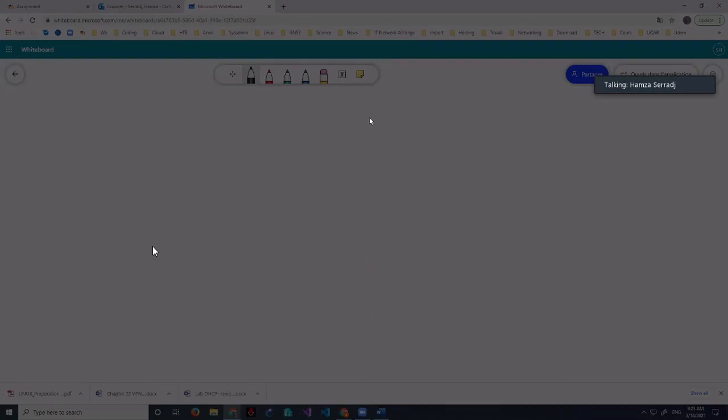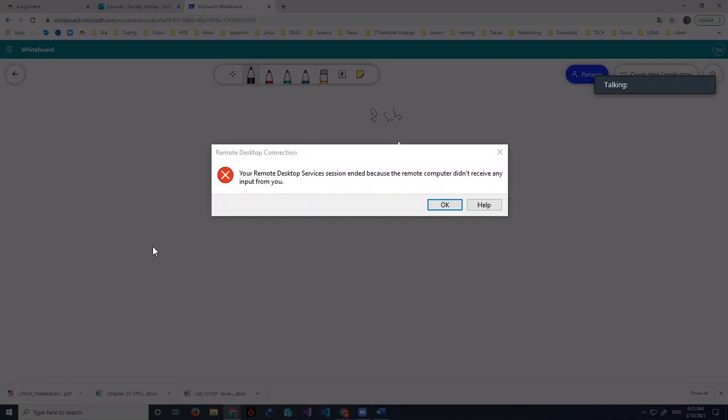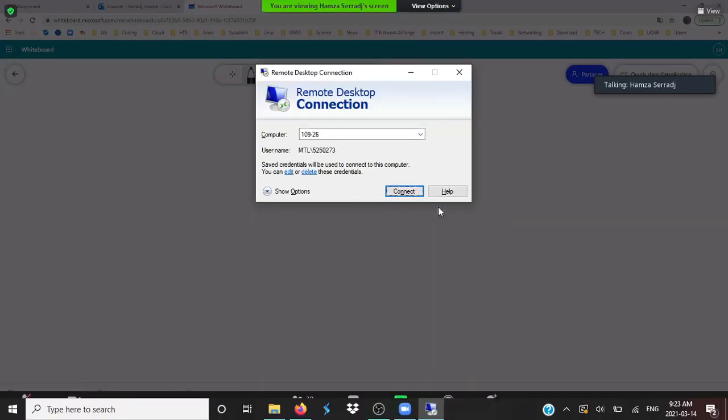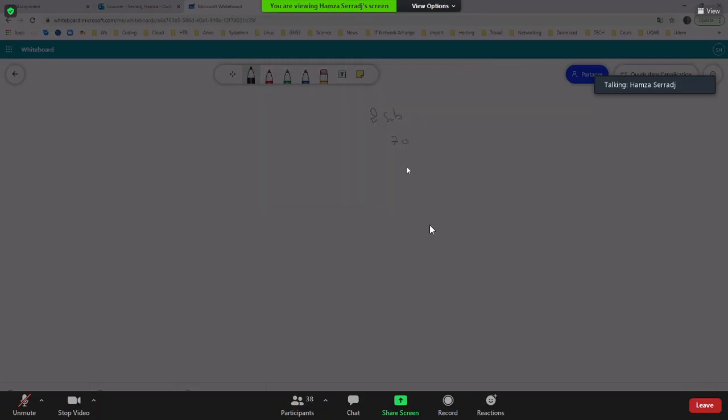I will need at least 3 subnets or 2 subnets, and I will need on these 2 subnets, let's say at least 70 computers in each one, right?